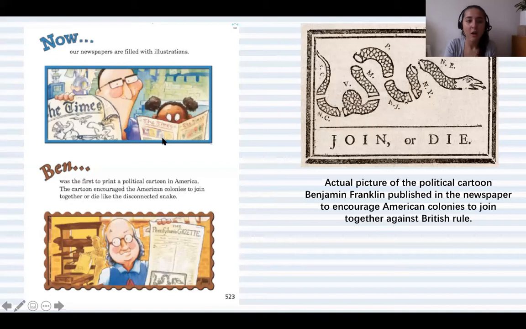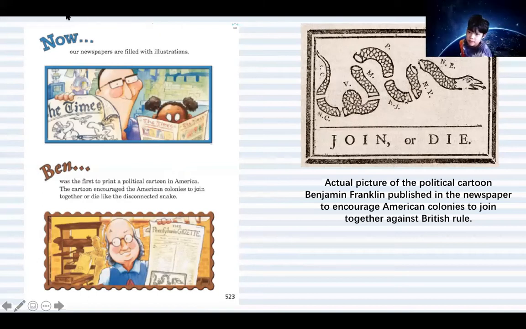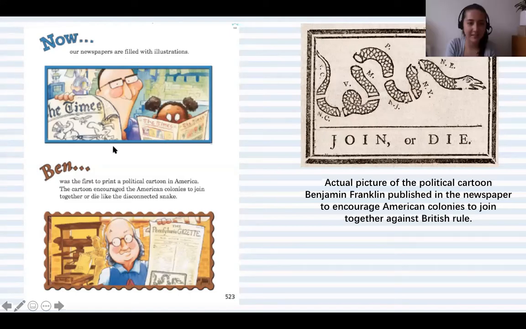Well done, Billy. Okay, hands up if you think that newspapers with cartoons are better than having no cartoons in newspapers. Lots of hands are going up. Amazing. Okay, Pro, why do you think having cartoons is better than having no cartoons? Because it looks better than not having cartoons. Very good. It looks better than not having cartoons. It also means that people can be interested more. If we're looking at illustrations, it gives us a break from all the reading.